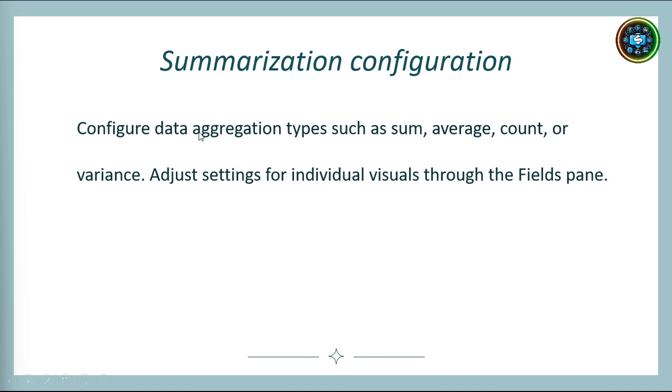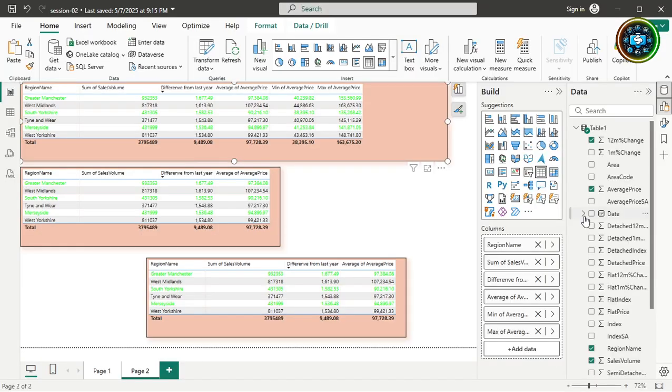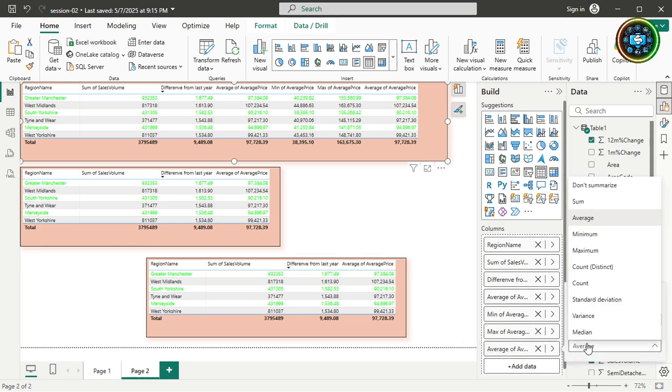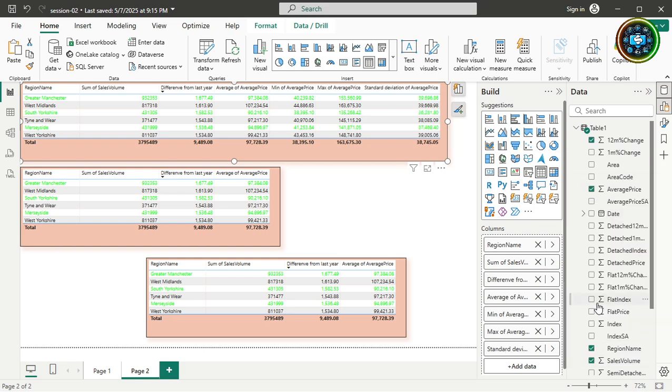You want to have the same data with multiple different values, you drag that into build a visual. Only one column, but you want to have this column's average, this column's minimum, this column's maximum, this column's standard deviation, this column's total number of rows, count. You want everything. You just simply copy all these things. These are all the basic mathematical formulas. You choose: you want standard deviation, count, median, everything you can. I'm just changing to standard deviation. So the standard deviation of this is given to us.